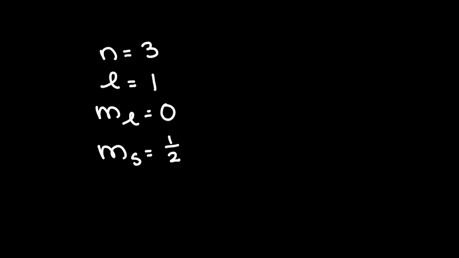So we know that n is equal to 3, so we know that the subshell starts with a 3. We know l is 1, s is 0, and p is 1, so it's a 3p orbital. So we're going to draw out our 3 lines for the p orbital. We know m sub l is 0, so that would be in this one right here. And this would be plus 1, minus 1, just as a reminder.